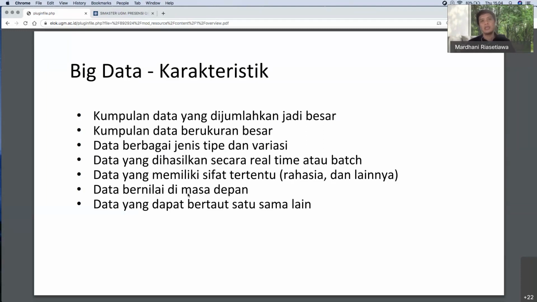And this is the most important, I think, for the characteristic of the data. The data is not only the characteristics that I discussed previously, but also data that can be linked to each other in the future when we connect it, even if there is no connection today. So that will be the powerful data. You can see the illustration from a movie or another presentation, that when we are discovering something, we can see the big picture of, for example, a case, or something that happened, because we know the data exists today.